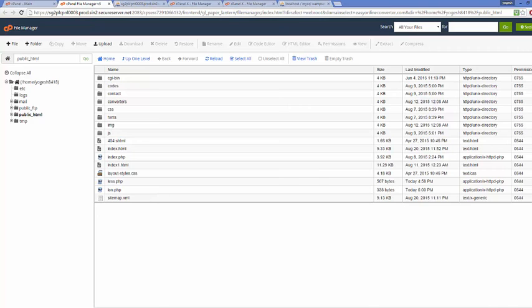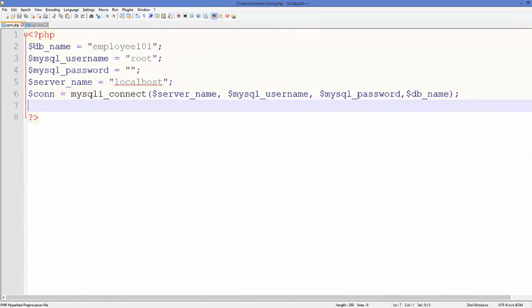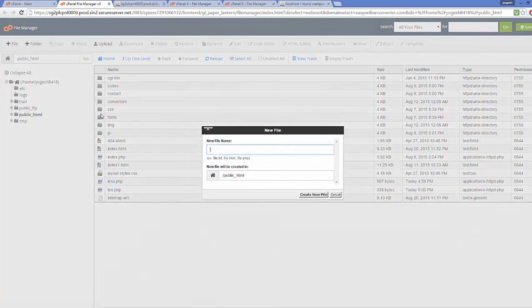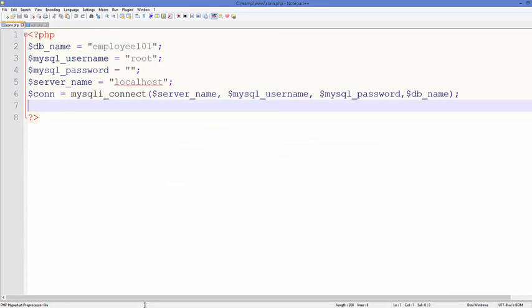Either you can transfer the files which you have already created to your website using some FTP client like FileZilla, or we can simply create these files using this file manager interface which is shown here. So I'm going to take the second option, which is creating the files directly here. I will just click this plus symbol, file, new file, and the new file name, I'm going to give the same name, con.php here.